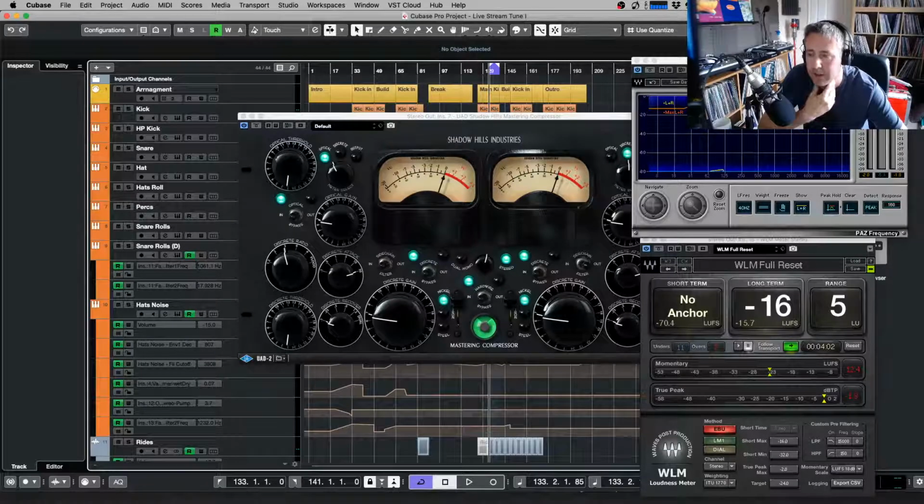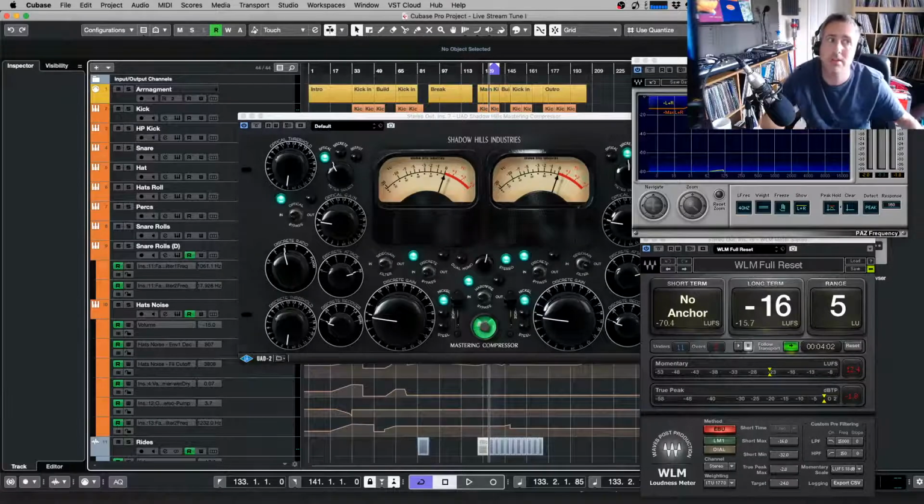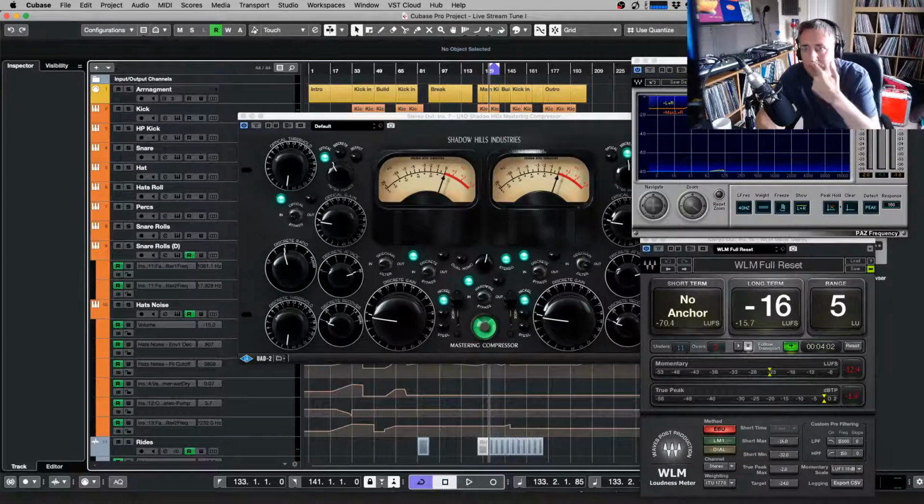What I find, even when I might be mixing, I find vocals especially, I might record a vocal and then be tuning a vocal in Cubase in the studio, and then I might take it home and play it on my phone, and listen to it, and I'm like, the tuning just jumps out an absolute mile, and you think you had it tuned. I find vocals especially can pop out when you listen to it on your phone. So yeah, definitely a good idea as well, because at this day and age, not everybody's going to have a lovely set of speakers to listen to your track on, so you have to try and make it translate as best as possible.